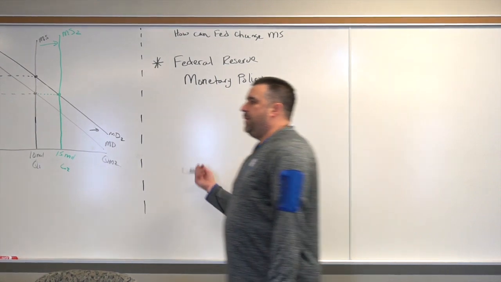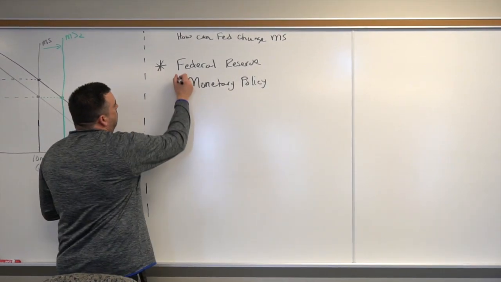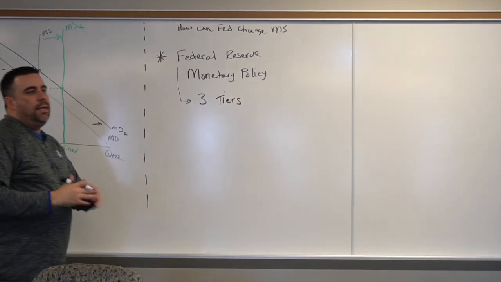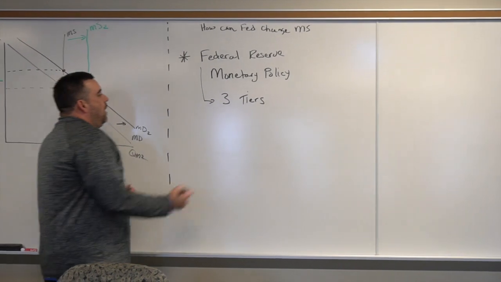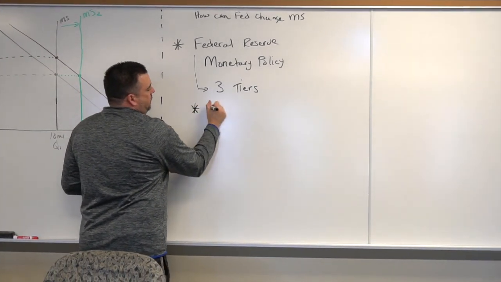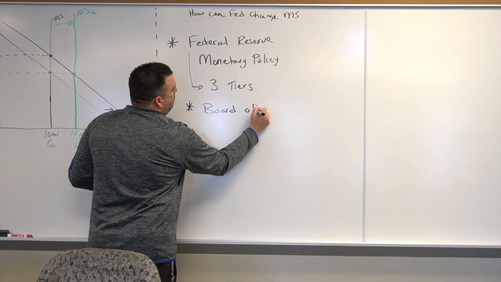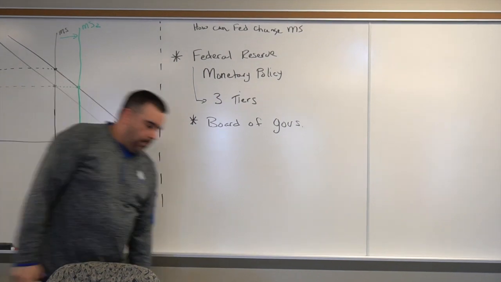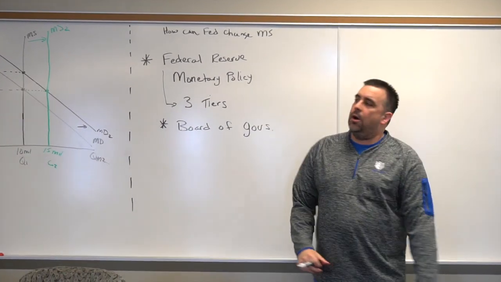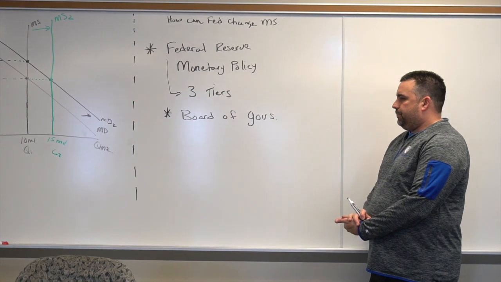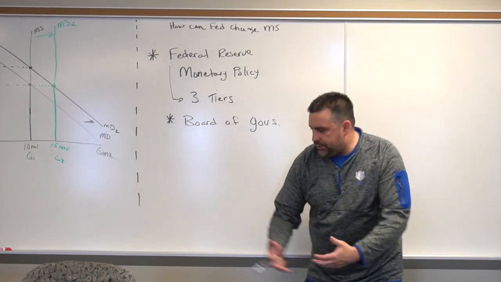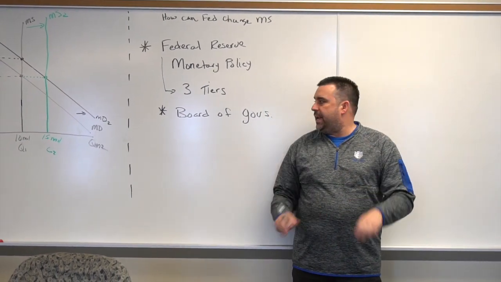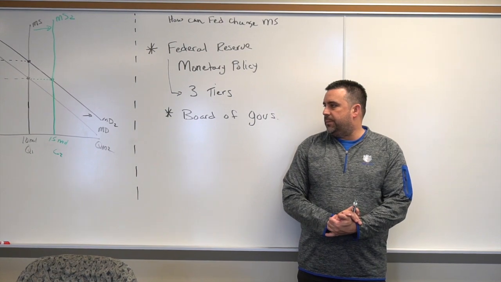In terms of the workings of the Federal Reserve, there are 3 tiers. It's arranged in a hierarchy and then geography later on. Our top tier is known as the Board of Governors. The Board of Governors are going to be the ones responsible for making all of the short and long-term goals of the Federal Reserve, as well as setting a lot of our rates. Again, air quote setting, deciding on that targeted interest rate to some extent.